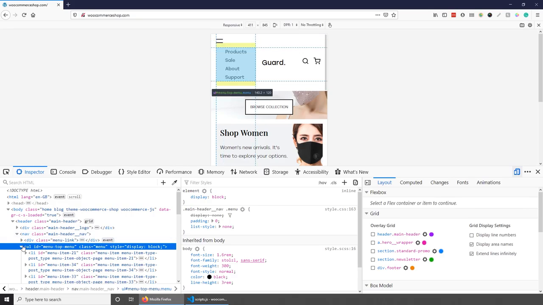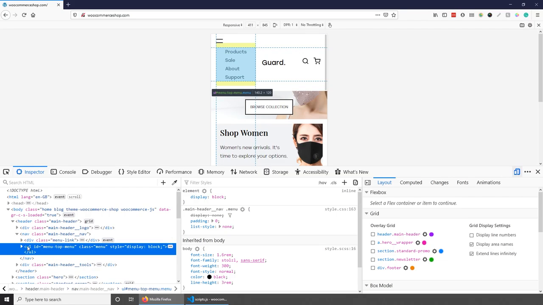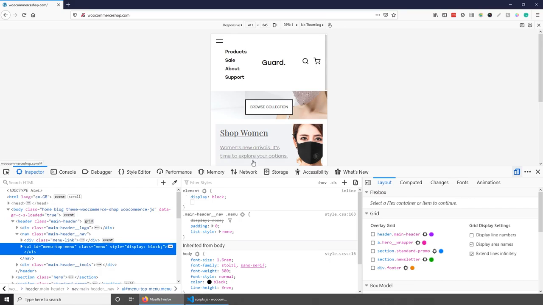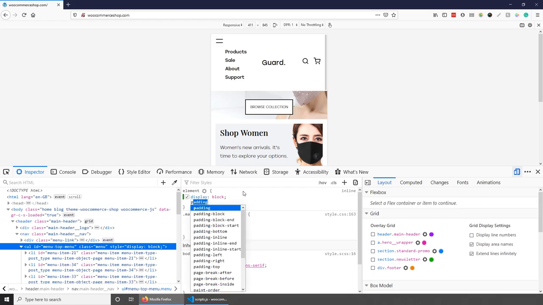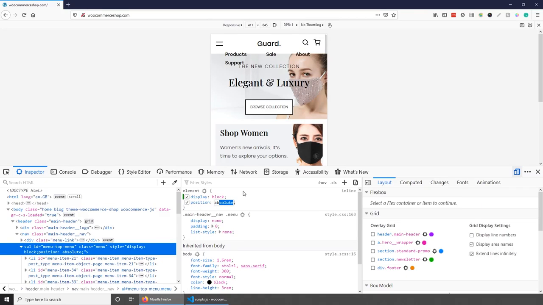So the easiest solution for this would be to actually display this as absolute, for example. So let me just show you how you can do it, but I won't be doing the full CSS. So for example, this URL we can display as absolute. So we can do position absolute, which will bring the menu on top.